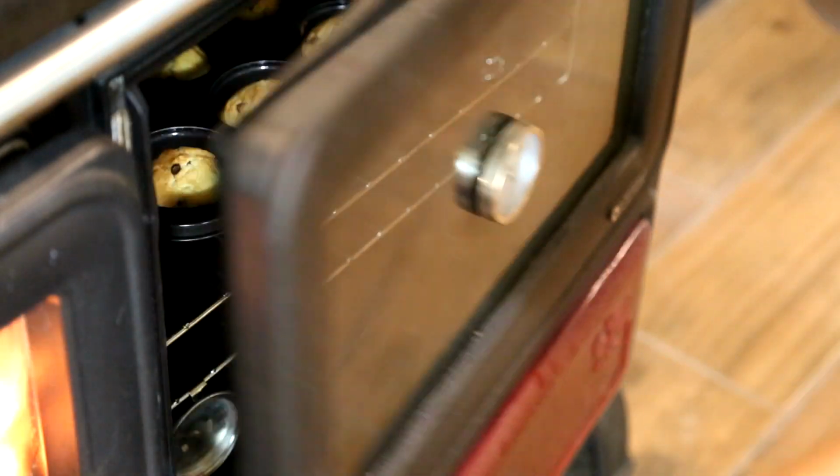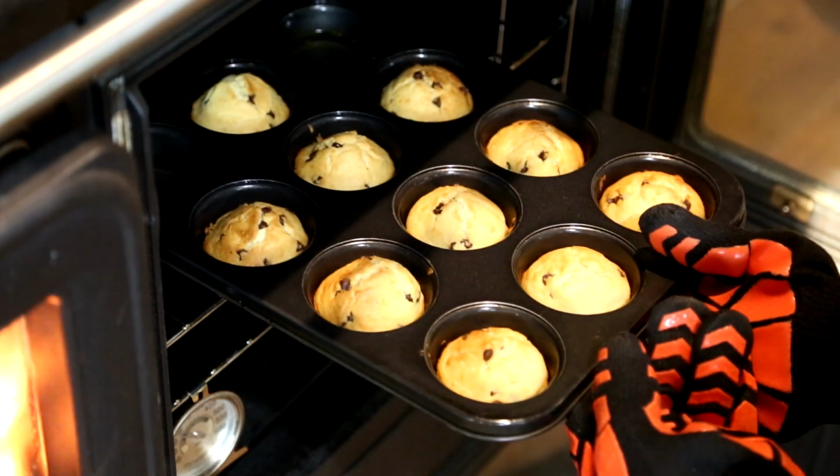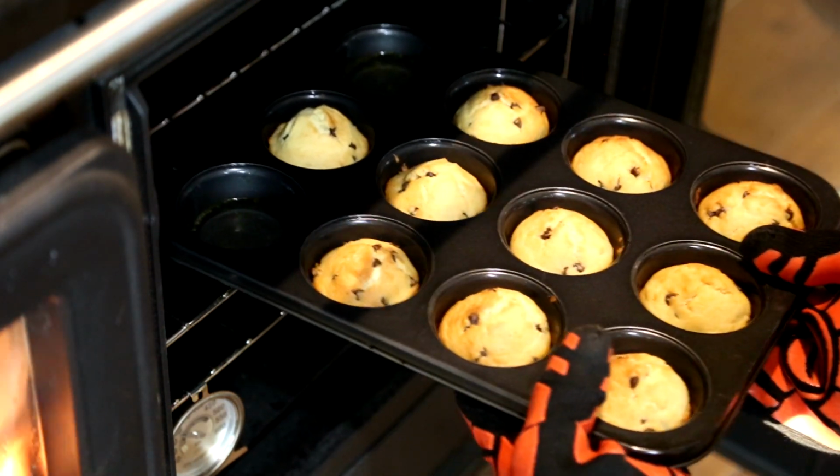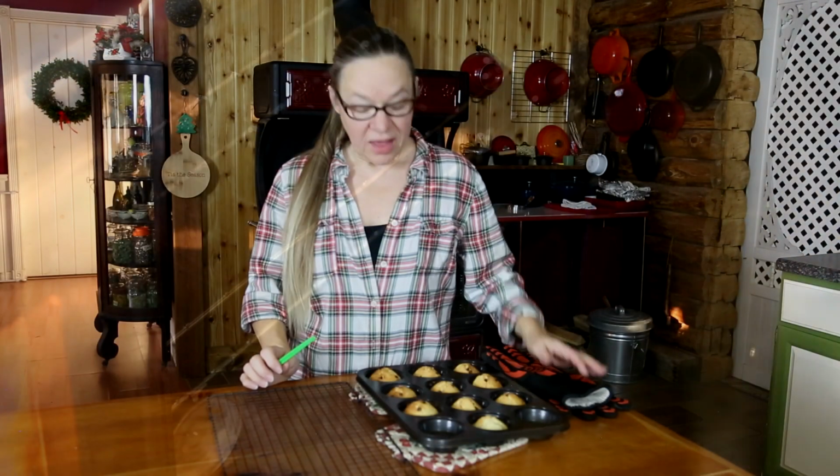Our 20 minutes is up and the muffins are looking awesome. So let's get these over to the table and we'll take them out and see how they came out. The muffins look and smell delicious, and now it's time for me to get them out of the muffin tin and onto the cooling rack.